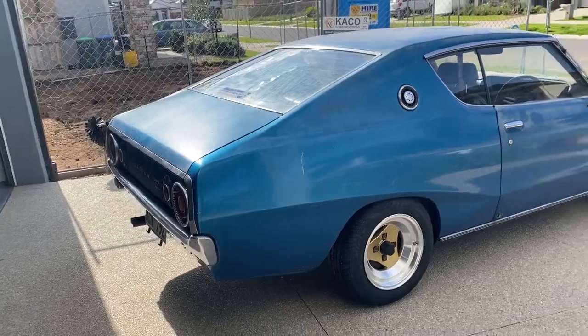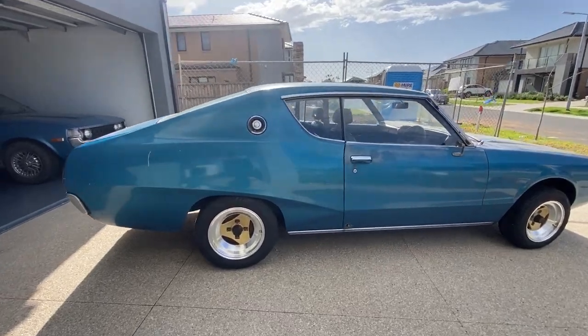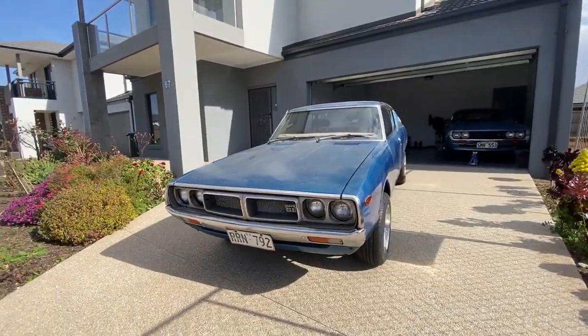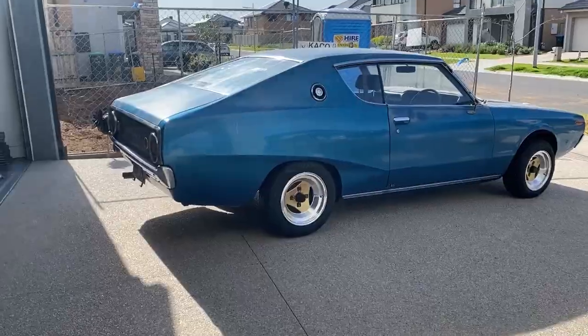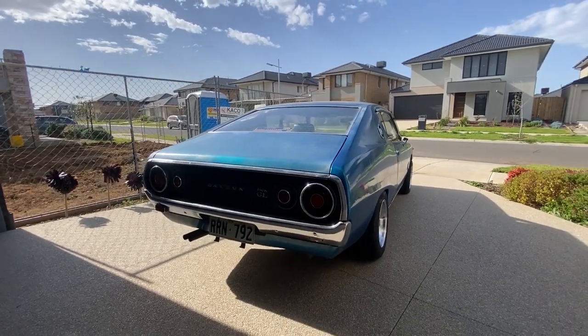It's really nice. It has very low rust. The paint is absolutely awful, as you can imagine from a really old car. Some parts of the paint have actually been touched up and then faded again, so it's definitely going to need an entire respray over the entire car. But overall, the panels are all looking in reasonably good condition. We do have the problem of the front right fender having a big dent in it. But apart from that, everything is looking really nice and clean.